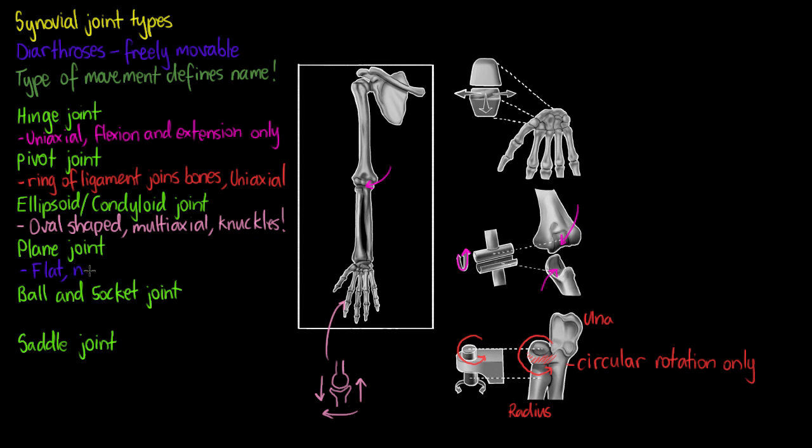Now our plane joints are unique in the fact that they are completely flat. They are also known as gliding joints as well. Movements achieved by these are non-axial and only short. The act of one surface gliding across another does not involve any movement around a particular axis, so that's why it's non-axial. We can see the examples of these here within the hand, and note that there is no rotation. They can be found within the intercarpal or intertarsals, or between the articular processes of the spine as well.